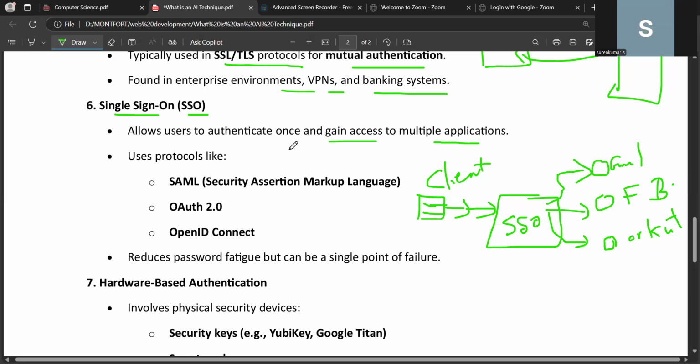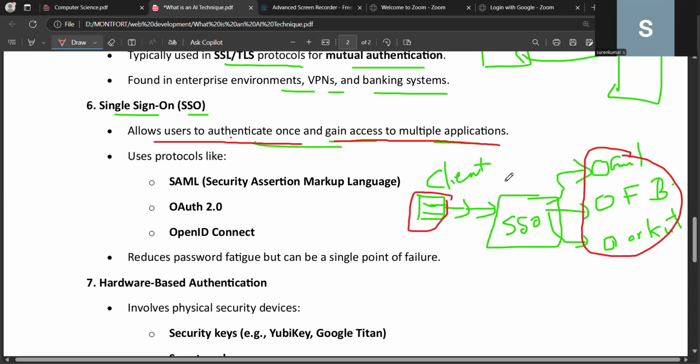That is what the statement says: it allows a user to authenticate once and gain access to multiple applications. Multiple applications we have here, and authentication we are taking only once. Who is going to help? The SSO, single sign-on.